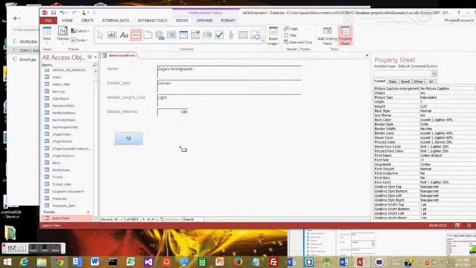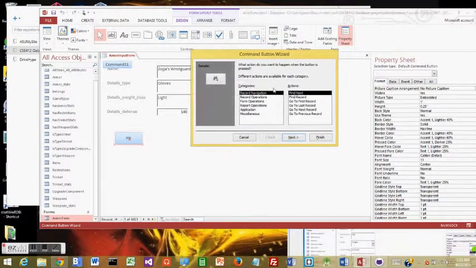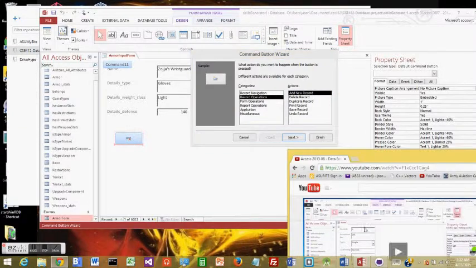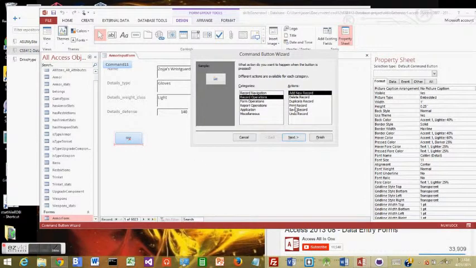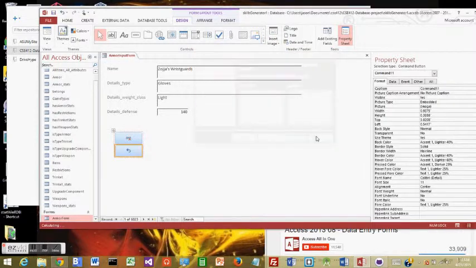So you can just take your buttons, and as soon as you try to put the button onto the form, it's going to ask you what type of button you want, because there's already some macro functionality built into some of the things. Like if you drag on a delete button or undo button, it already has the macro associated with that button.